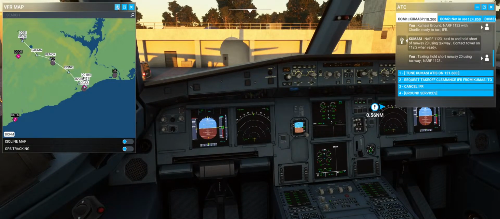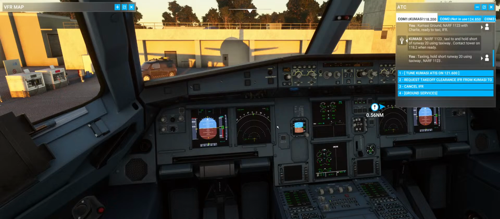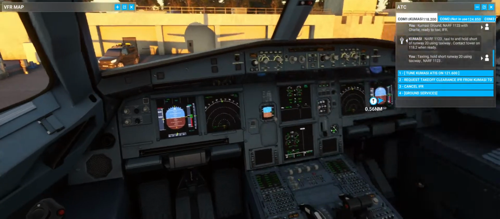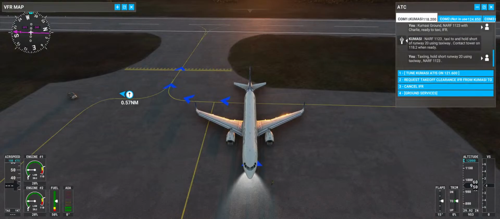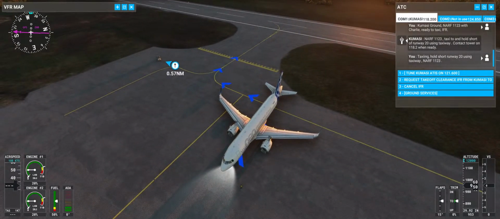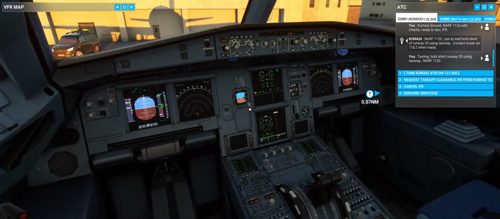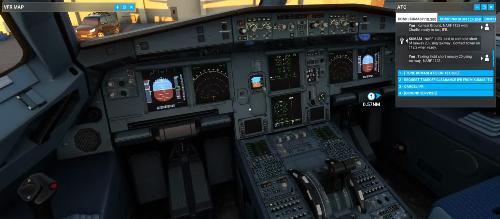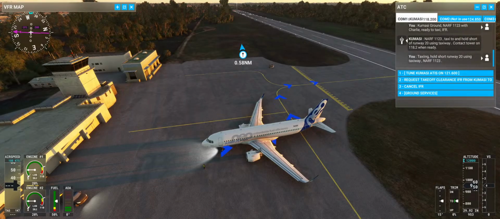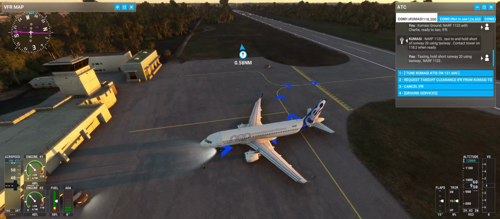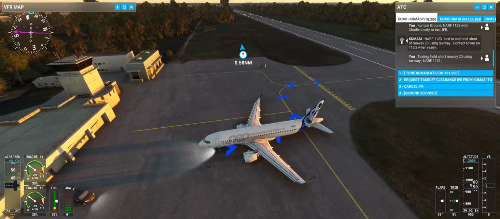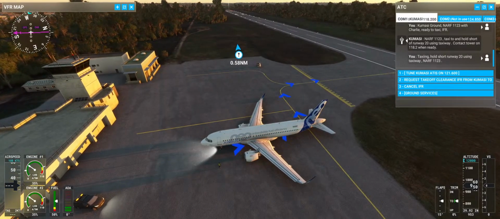So I don't think I'm really going to need this now. I'm going to minimize that and pick up my controller so we can start taxiing to the runway. We're going to park right there and then request takeoff before we leave. So I'm going to disable the parking brake, give it a little bit of throttle. We're just going to turn around.